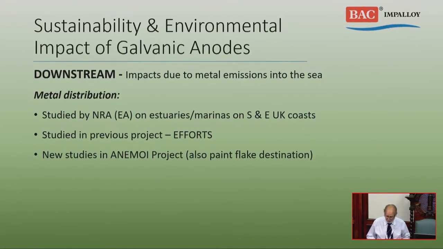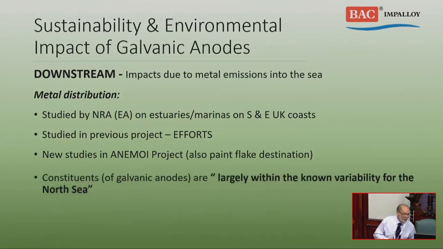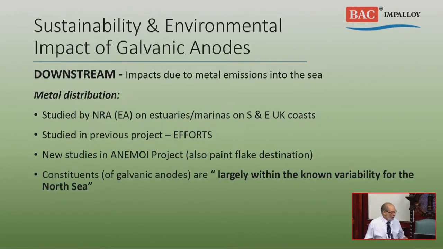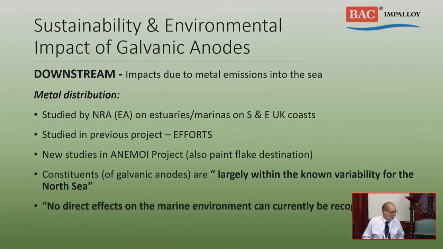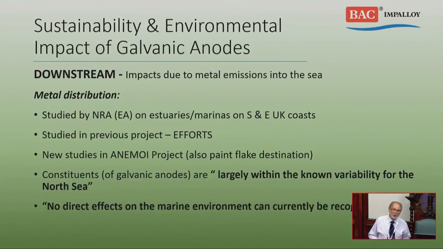And the conclusion of all these studies, and particularly the zinc ones, is that the amount of zinc going into the waters is minuscule compared to all the other zinc that is coming from industrial sources further upstream. Well, the constituents are largely within the known variability for the North Sea. That was the conclusion. The German study concluded that there are no direct effects on the marine environment that can be currently recognized.